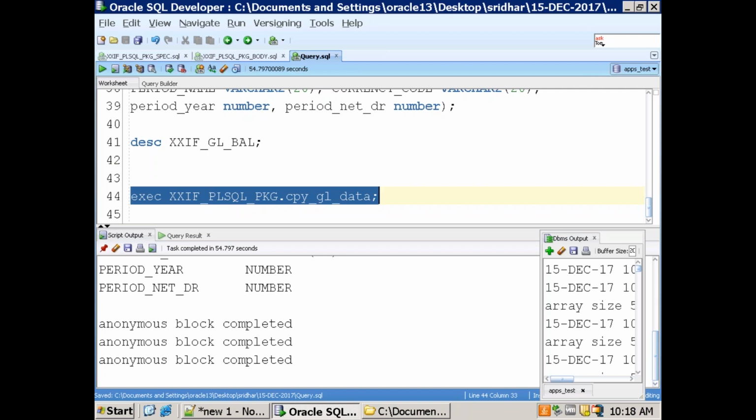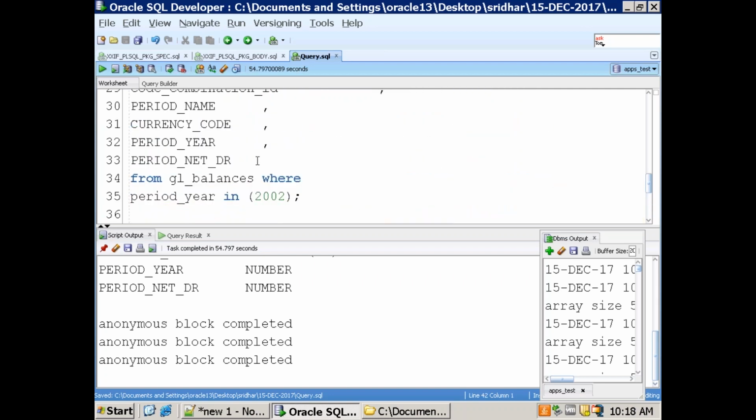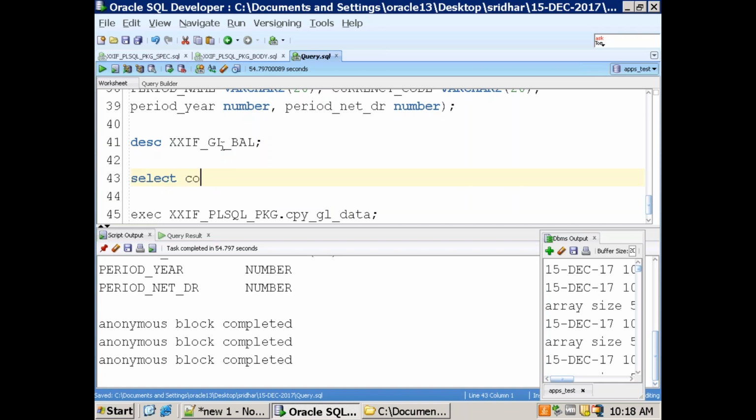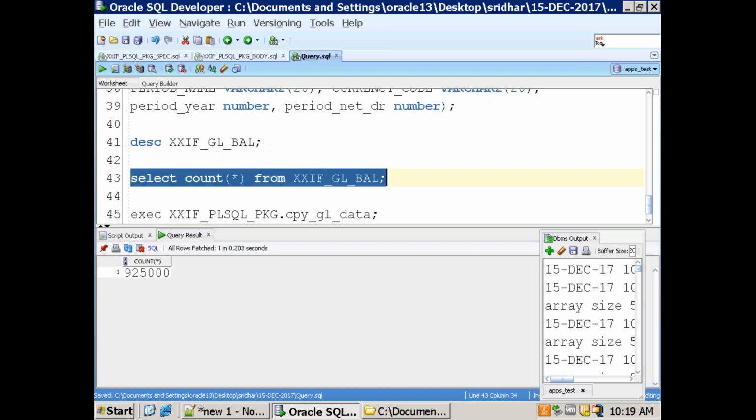Let us see whether we have the data or not.